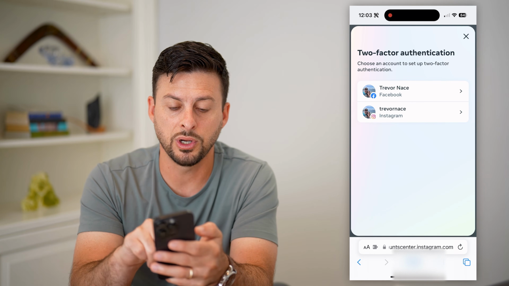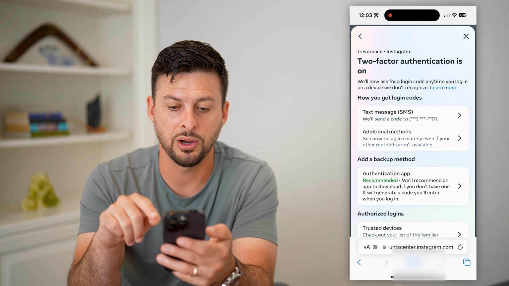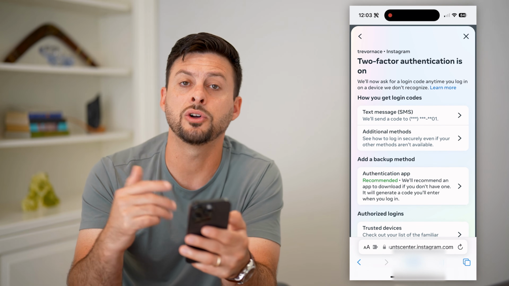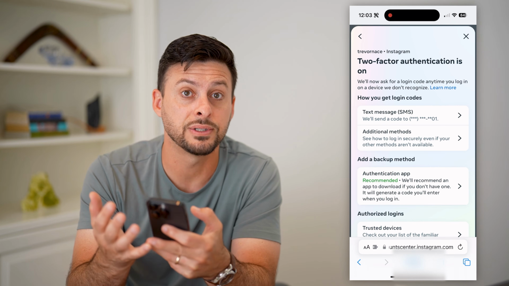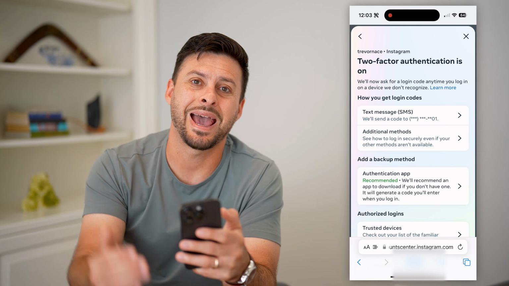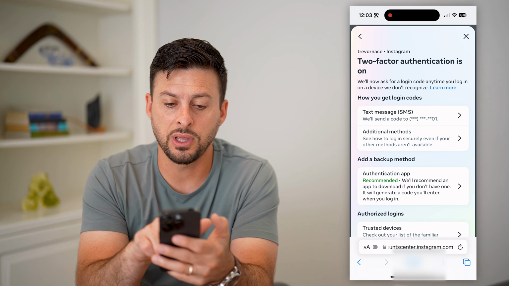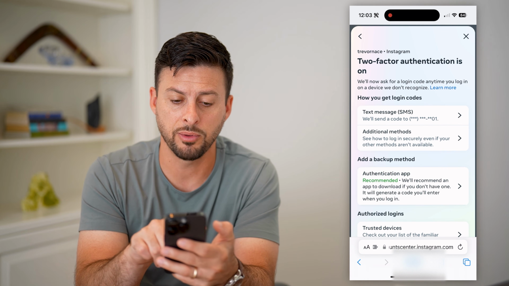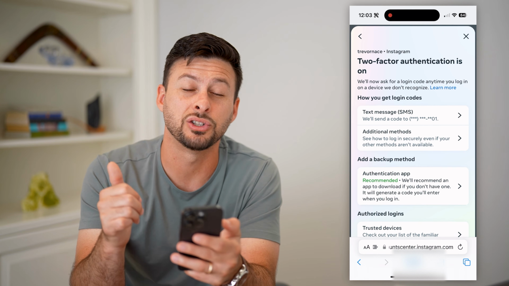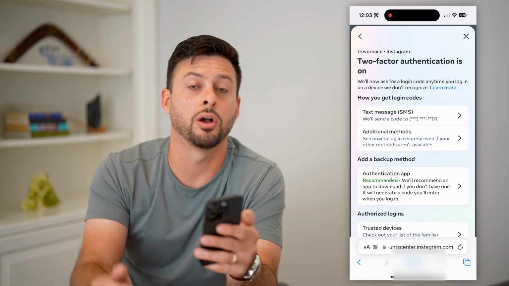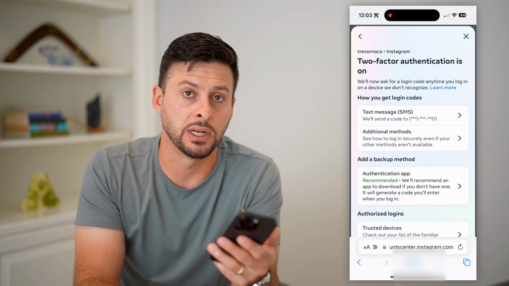So this is where you're going to want to go into Instagram here, and you're going to basically just make sure that this is turned on, because ultimately you want to make sure your account is safe from anybody trying to hack into your account or just to guess the password. So make sure that you have an updated phone number there and you have two-factor authentication turned on. And then you can close out everything and you should be able to log back into the app and use it as normal.